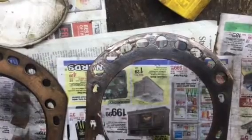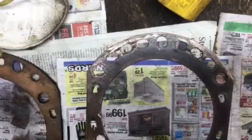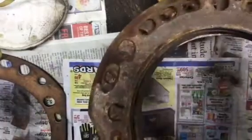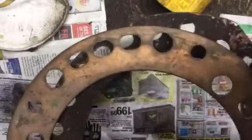Now here it is, Thursday evening, and I'm back at it. I'm going to start getting head gaskets ready. I have the four that came out of it, and I have two NOS ones. They're never used.